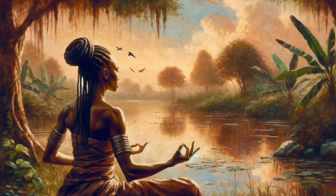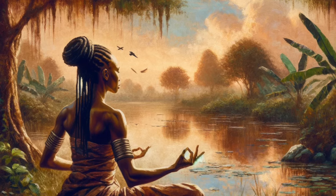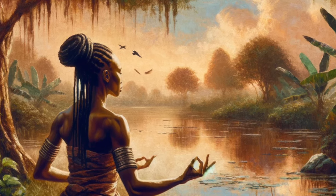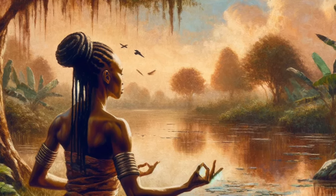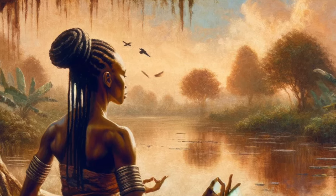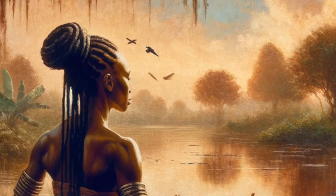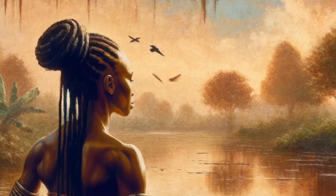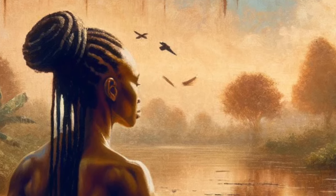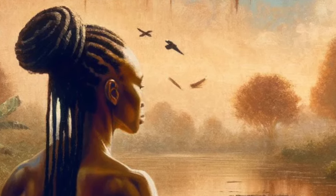Feel your body begin to relax as you continue to breathe deeply. Continue breathing deeply as you bring your attention to the top of your head. Slowly scan down your body, noticing any areas of tension. With each exhale, imagine releasing that tension, allowing relaxation to seep deeper into your muscles.